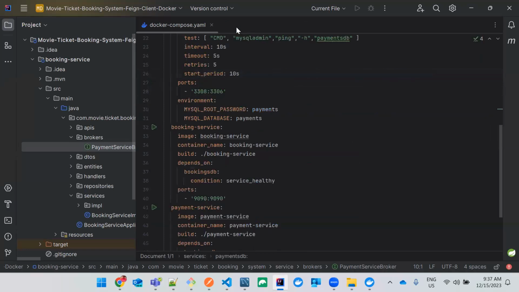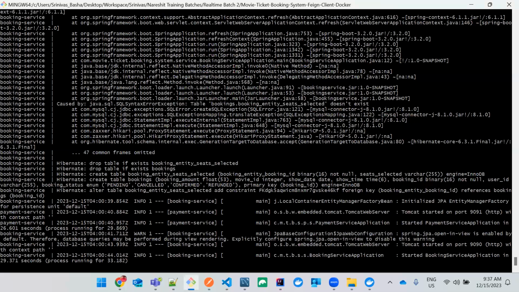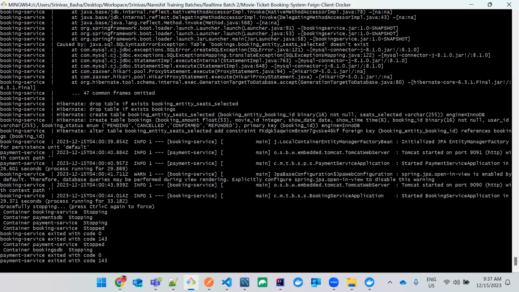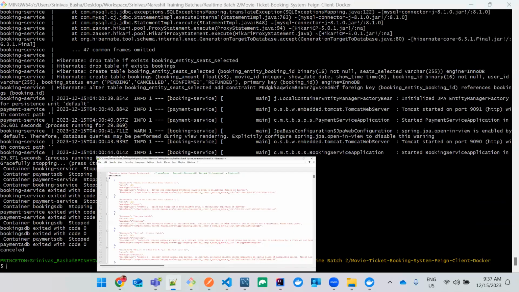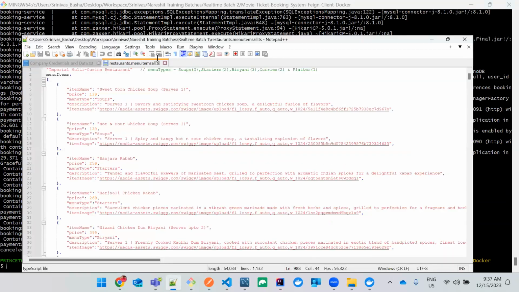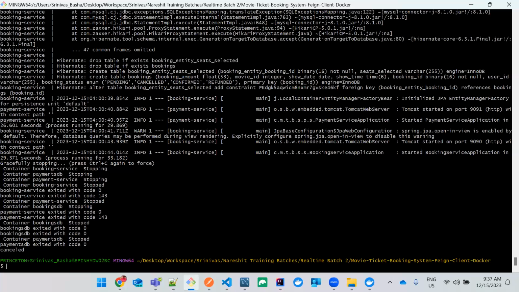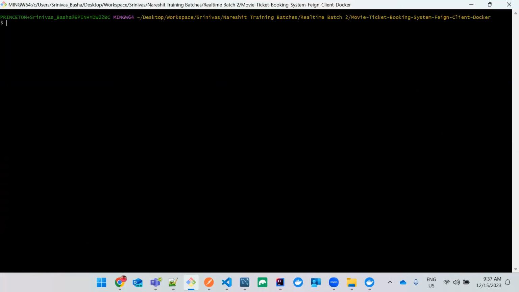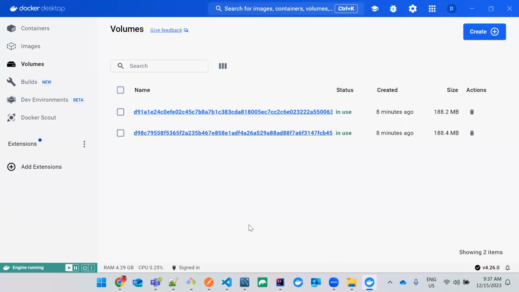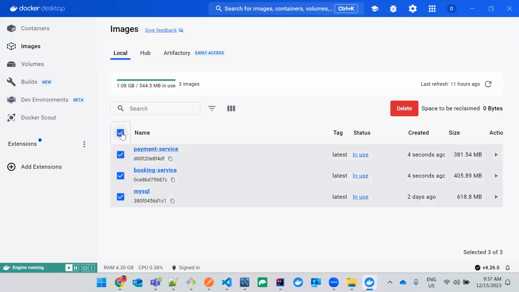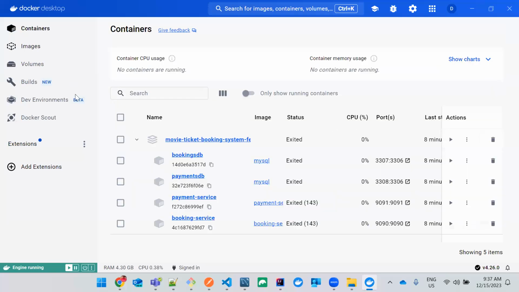And now we can close this. I just wanted to stop all the containers. If you want to remove them, I just want to run this command. So basically, you go to Docker Desktop, I need to delete the volumes first, and I need to delete the images, and then I need to delete the containers, right?